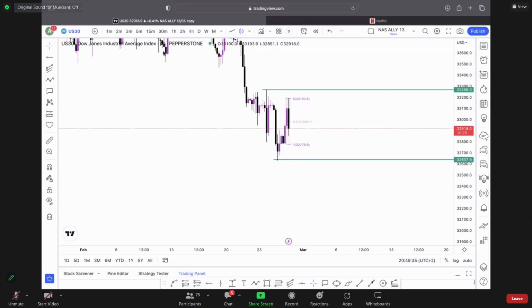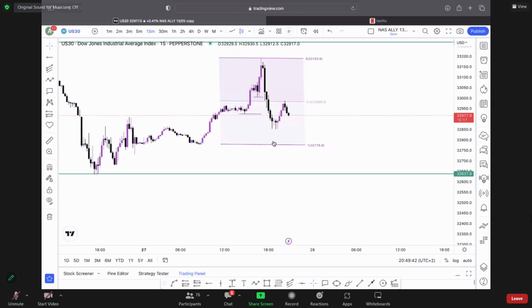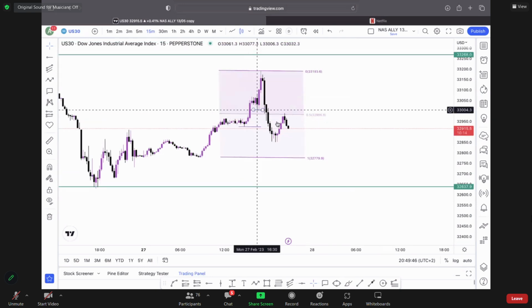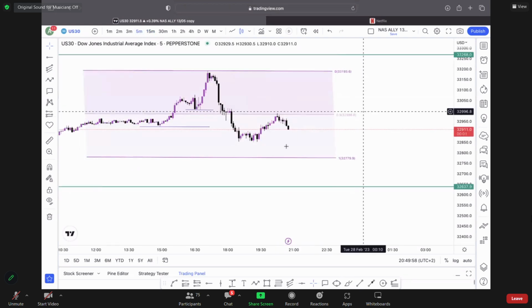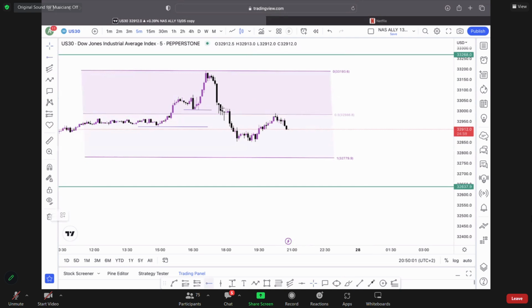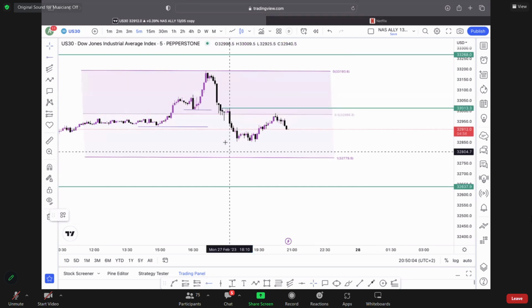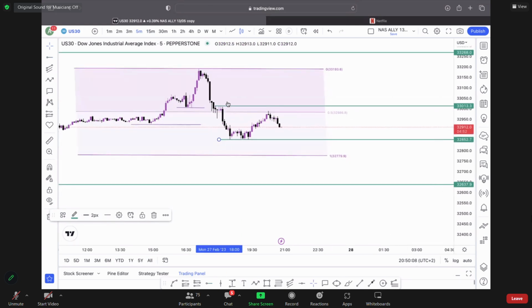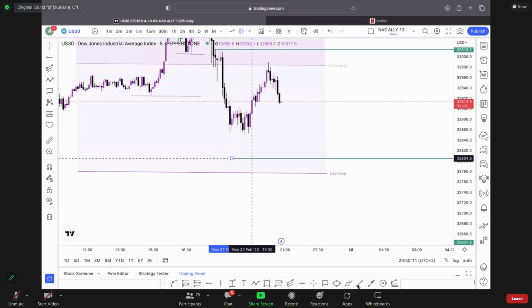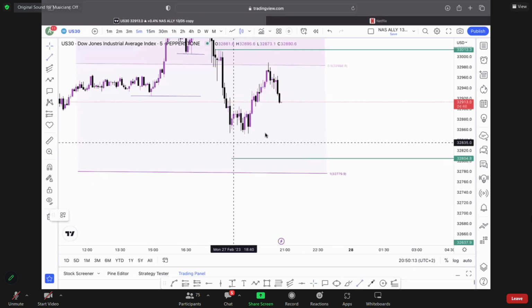However, on a structural basis of understanding, the market could have given us a change of character to the downside. If the market gave us a change of character again in discount, like what I just showed you on the 5-minute time frame, we could then see the market induce sellers and take them out. But the market at this point in time is failing this high. And what is resting below these lows? Liquidity.